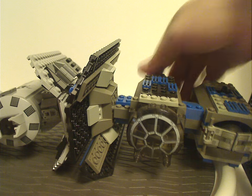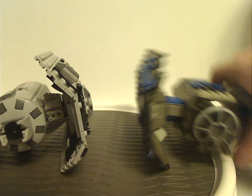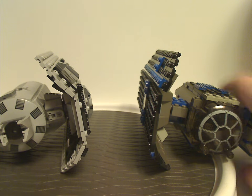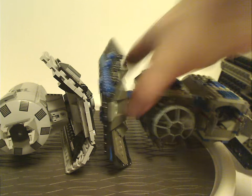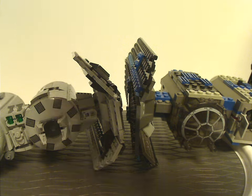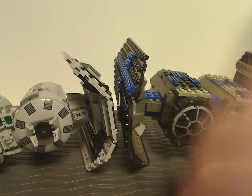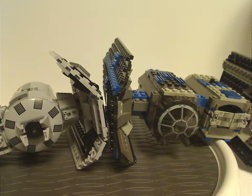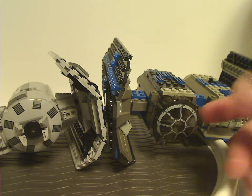The 2003 version did have an actual bombing feature, but with a blue cylinder instead of flick-fire missiles, and it also had a bit of a storage kind of feature — but in one section rather than in the center. At least for how this newer one is, it's still workable. The prints are kind of the same, so you can see both have kind of a similar aesthetic. If you missed out on the 2003 one completely, you'll probably be better off with this one.